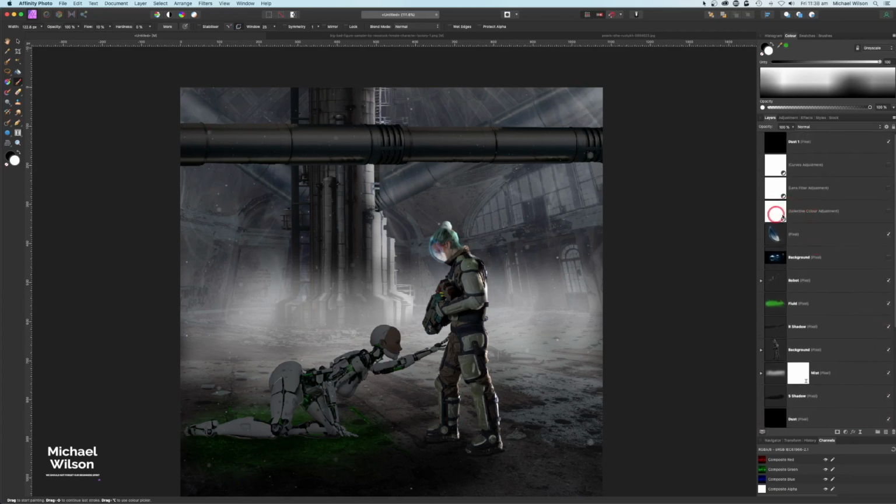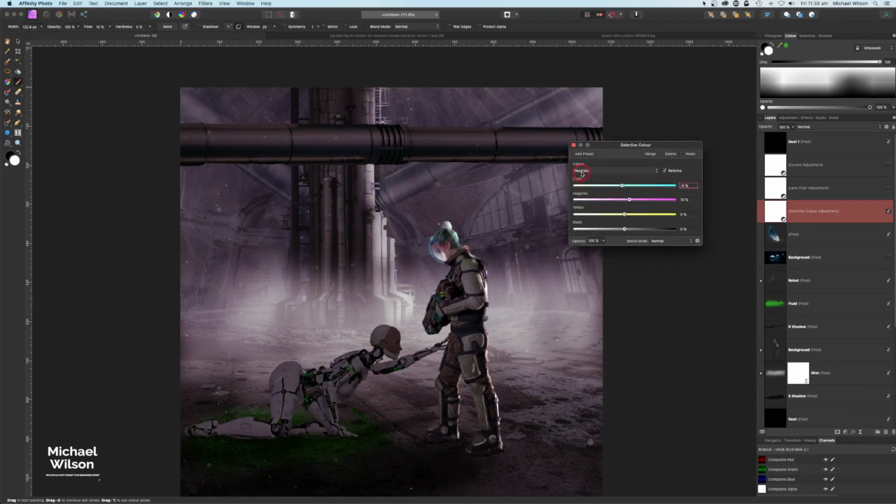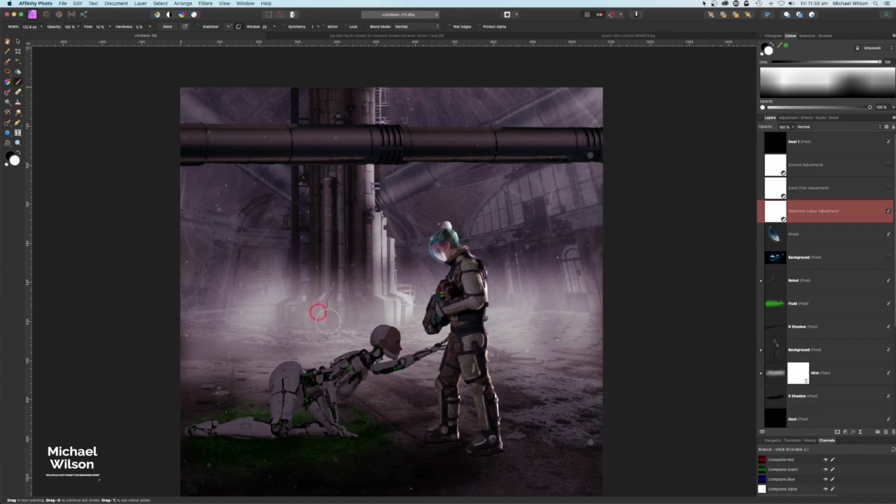I'm going to add a selective color. And I'll just turn that on, and you can see what I've got here. I've got it in neutrals, got my cyan at -5 and my magenta at 10. I like that really sort of purpley look that it gives. I'm going to turn on this lens filter from the adjustment layer as well. So this is just right down here, lens filter. Just going to turn that on. Gives me that nice little color again as well.